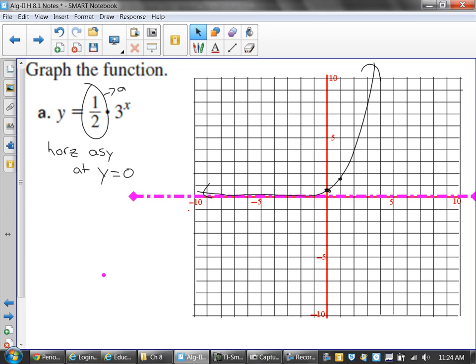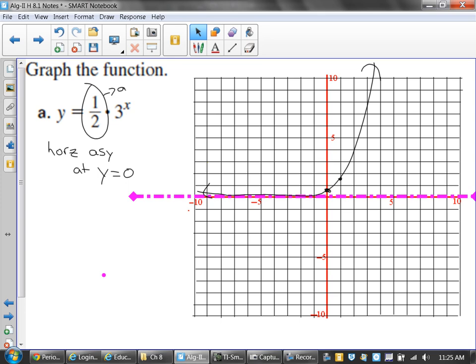Basically, when you're graphing these types of problems, ladies and gentlemen, you're going to plot your y-intercept and any other point. Take the curve. And again, your values of x are totally up to you. Could I have used 2 and done 3 squared and then multiplied it by 1/2? Yeah. That point would have also lied on that same curve. All I need to do is pick a point, plot it, and remember to put my horizontal asymptote in.